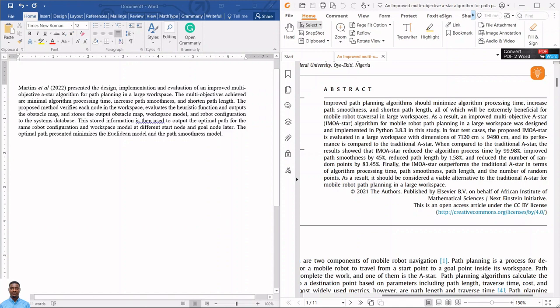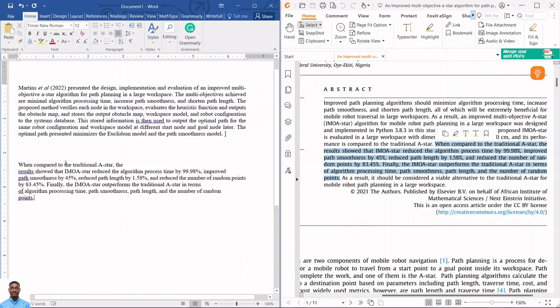So here we can see that when compared with traditional A-star, results show that so here again you can copy here and see how you can fit into your work.